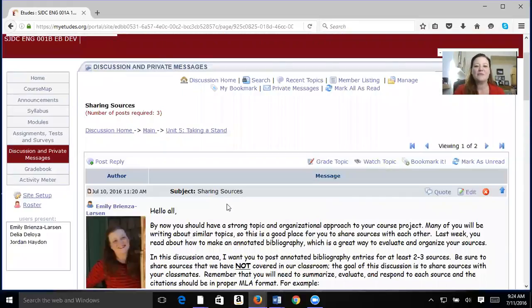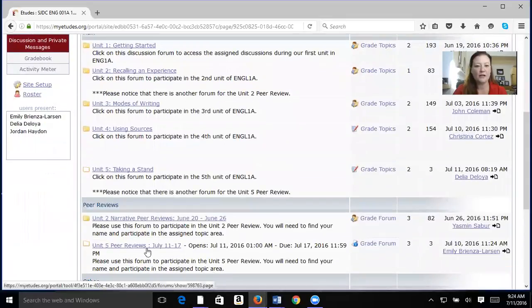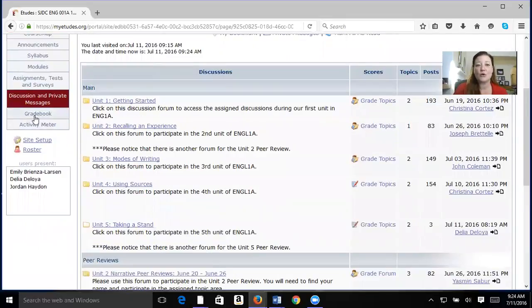All right, so again, we have this discussion, annotated bibliography. If I go back to the discussion home, we have this discussion, which is a peer review, and then by Friday, your journal response tonight. So it kind of sounds like a lot, but I did give you a little bit of a break by not having to do any formal writing this week. And speaking of which, please make sure that you check your grade book here as soon and as often as possible because we only do have 2 weeks left of class and I need to make sure that you've turned in anything that you are missing.